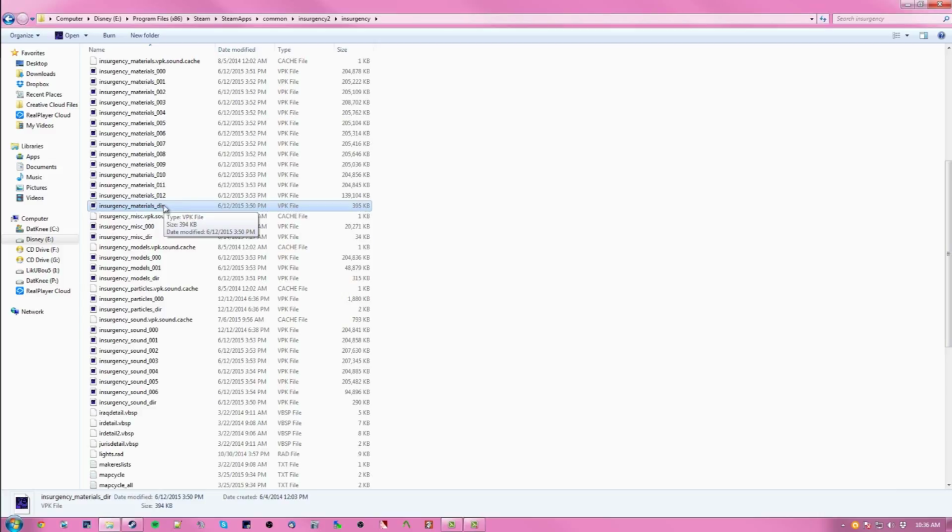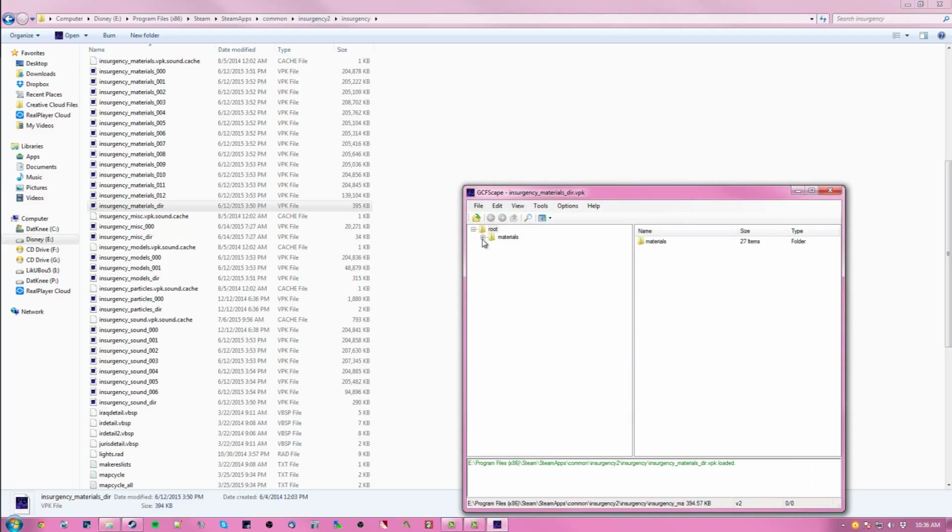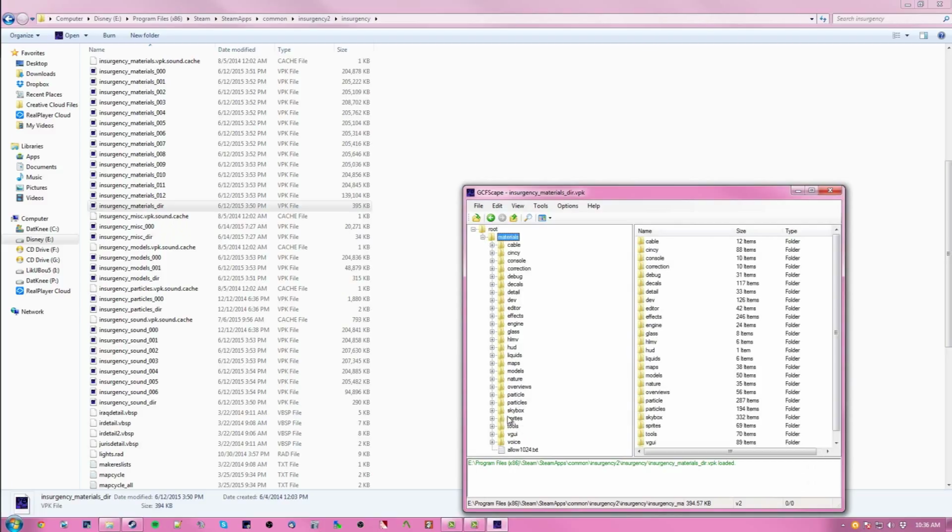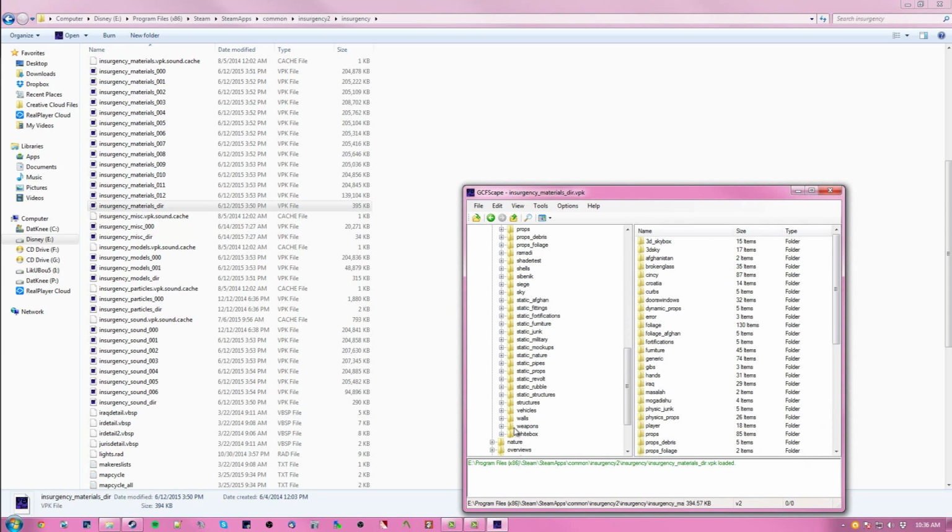So you want to open the insurgency_materials_dir in GCFScape, and then go through materials, down to models, and then down to weapons. Then you've got all your beautiful weapons: 1911, M14, Mosin, all that good stuff. You're going to have to copy this into your custom folder.